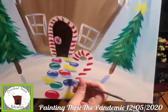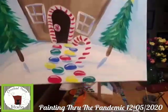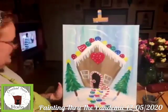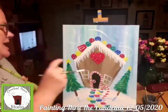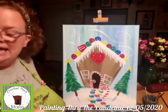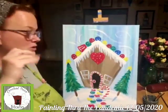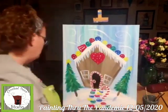So again, just right across the top of each one of these, I'm giving a little white, it's like a little white frown right across the top. Like that light is hitting the tops of those candies. So that's the only thing I've done with solid white right now. I did just some little marks on my chimney and a little bit of white on tops of my candies. And then I'm going to go to black and do just those random little outlines. So I'm going to take a few minutes here, a couple minutes.